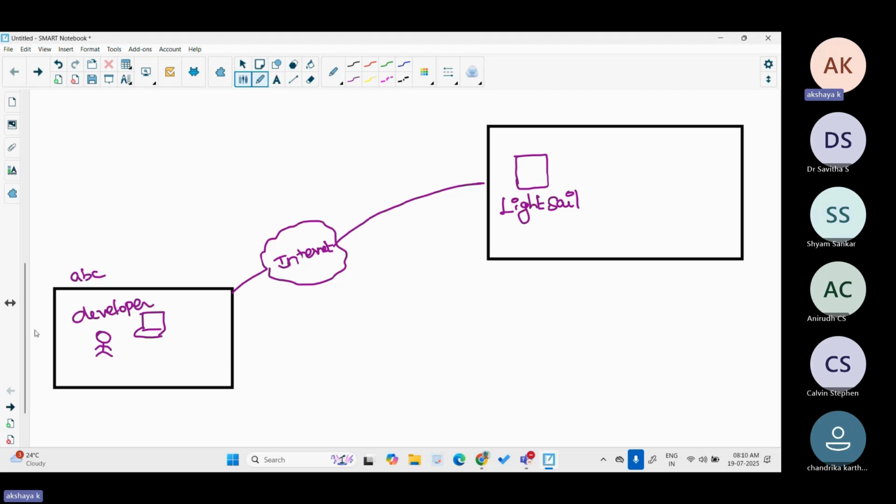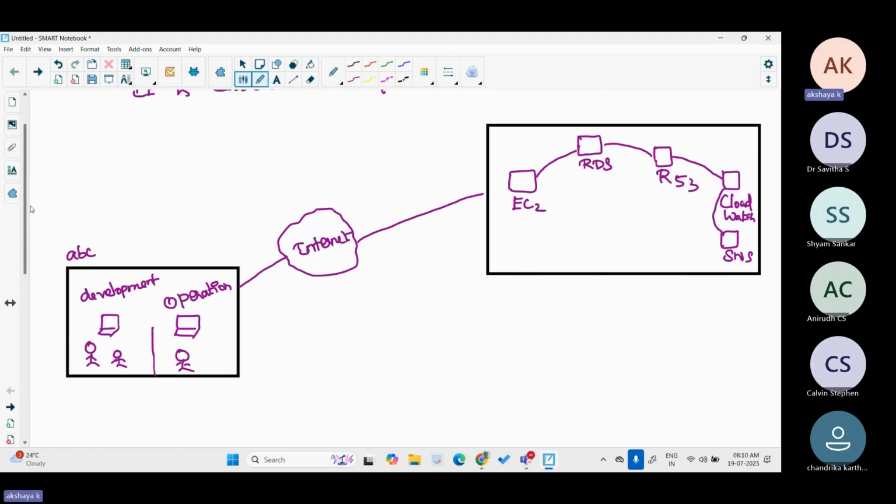So what is the difference here? While deploying in the AWS cloud, the operations team needs to integrate all these services to get a complete web application.